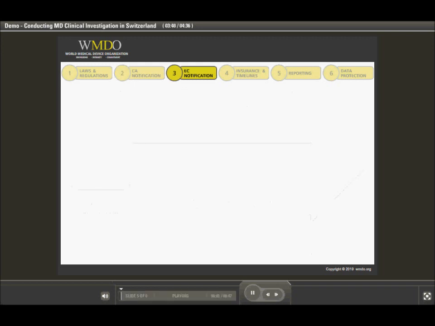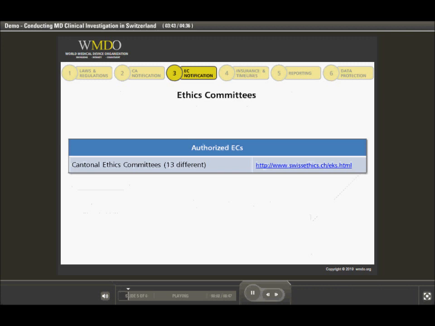In regards to ethics committees, there are 13 different committees in Switzerland, each responsible for a region of the country. Note that a centralized procedure applies by using the BASEC online application portal, for monocenter and multicenter trials. In case of multicenter trials, the lead EC needs to be determined, and the information for the main research site in Switzerland needs to be uploaded. In addition, the information related to additional local sites needs to be completed as well. Fields will be populated by the system automatically based on the site information you will enter before.